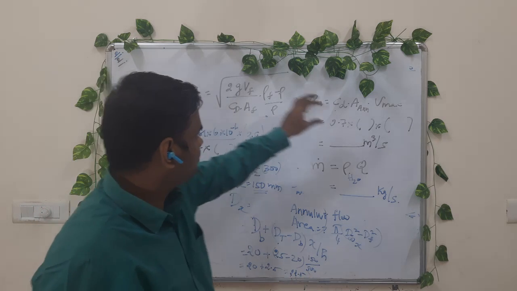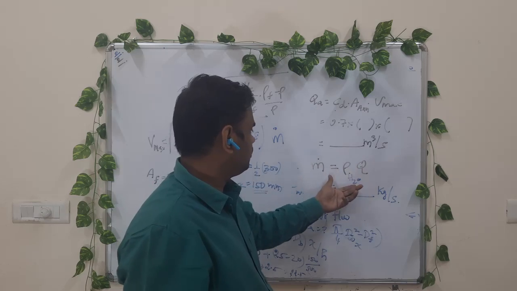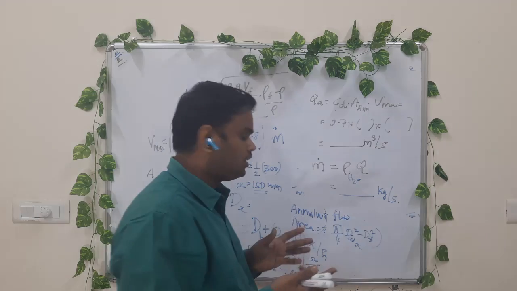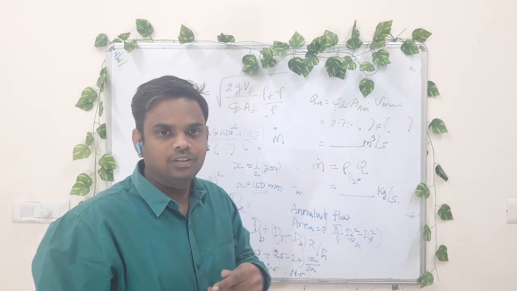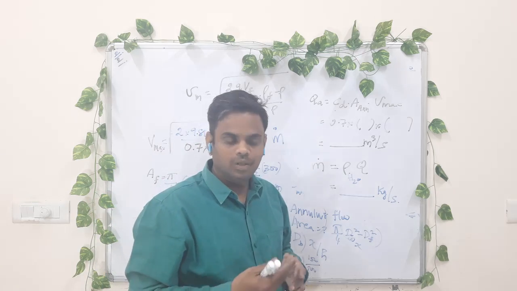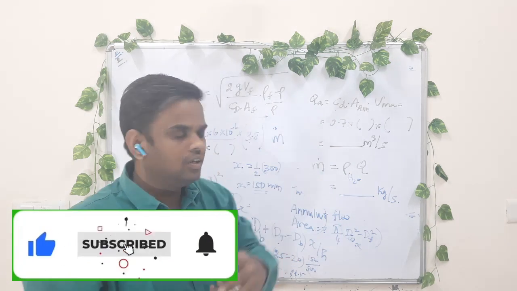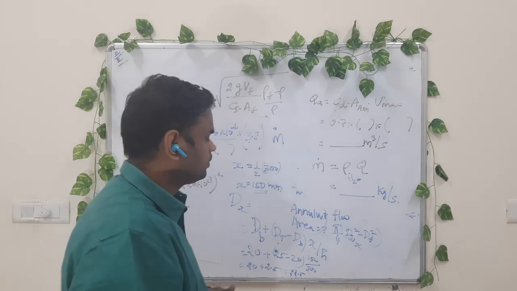We substitute the Vmax value in the actual discharge. Then we substitute the actual discharge in the entire formula to get the mass flow rate, with the position of the float at the middle of the tapered section. The same can be repeated when the position of the float is one-third or two-thirds from the bottom. That way you can practice these problems.